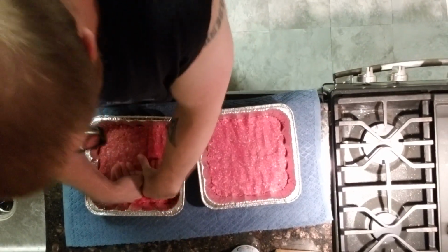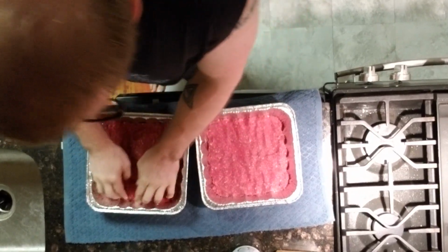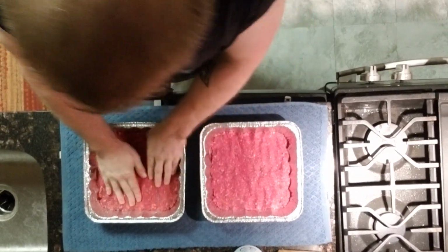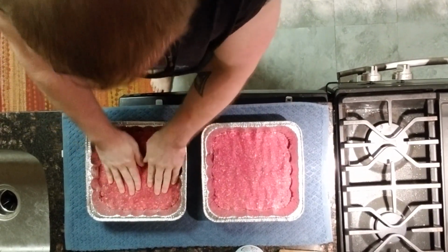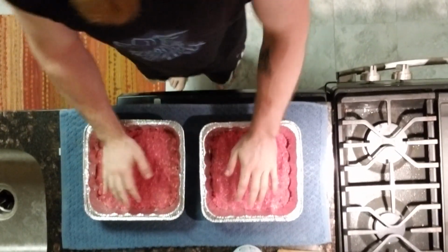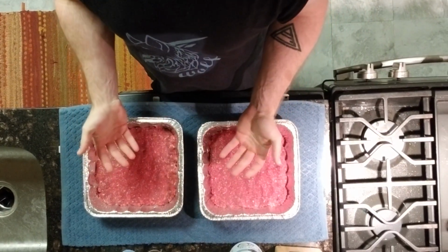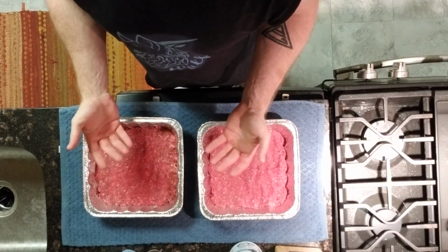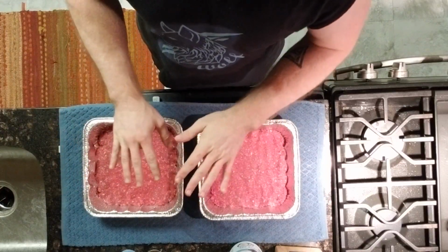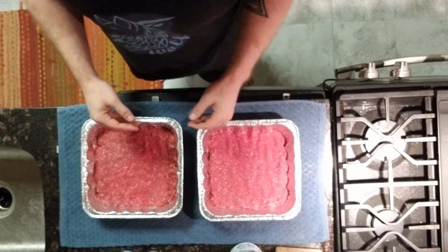And I'm going to do a quick hand wash. Now that I got the beef in, I'm not going to be handling the raw meat anymore. It's a good time to wash your hands. You will get some fat on your hands when you're handling raw meat, especially meat with a higher fat content like beef. And so a good way to get your hands clean, better than just hand soap, is a little bit of dishwashing detergent, or is that what they call it? Dishwashing hand soap? It's a non-polar solvent. It'll help get that fat off of your fingers more easily than just plain hand soap.